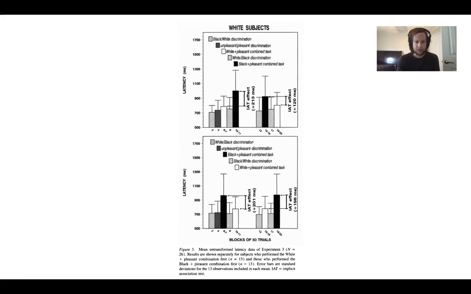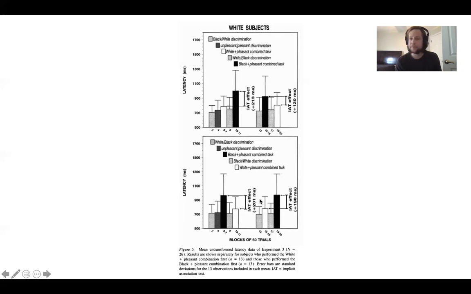And what you see, right here, is the compatible condition first and the incompatible condition second. And then here is the incompatible condition first and the compatible condition second. They call these things slightly different labels, which is kind of annoying, but the black is still the incompatible condition and the white is still the compatible condition here. And once again, we're looking at the magnitude of the difference between the incompatible and compatible trials, and that is our implicit association test effect. You can see here, when compatible is first and incompatible is second, the effect is 213 milliseconds. Here, where the incompatible condition is first and the compatible condition is second, there's a difference of 201 milliseconds.